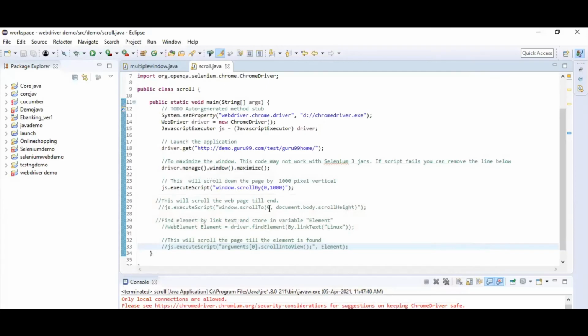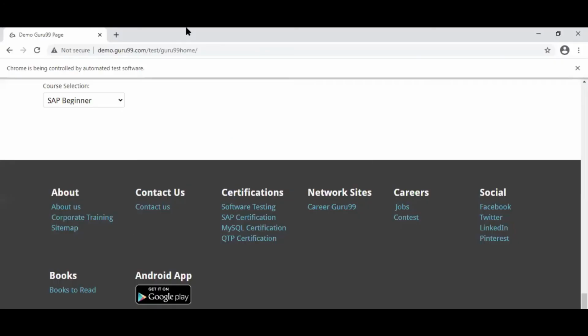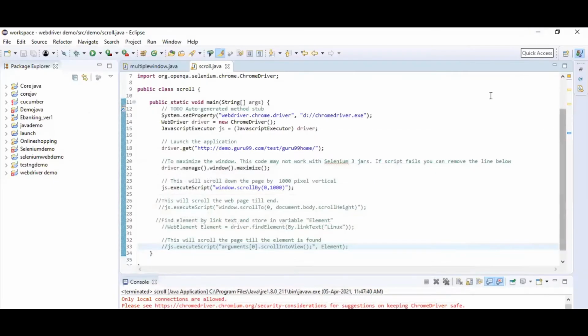window.scrollTo(0, document.body.scrollHeight). What is document? Document is this screen, and scrollHeight is the maximum scroll height of the page, from top to bottom. So it automatically scrolls from the top 0 position to the bottom.